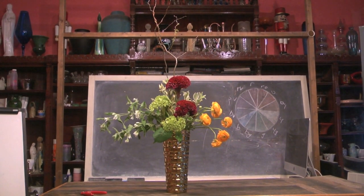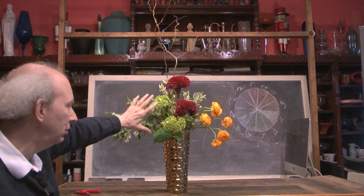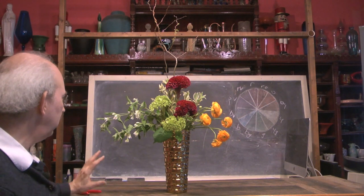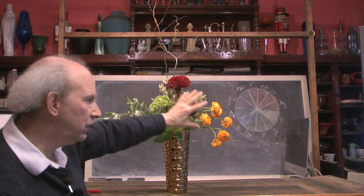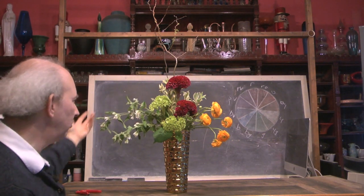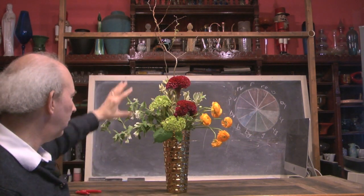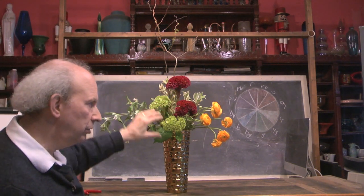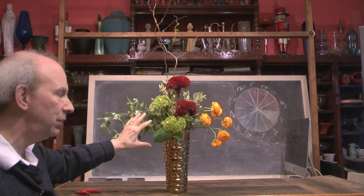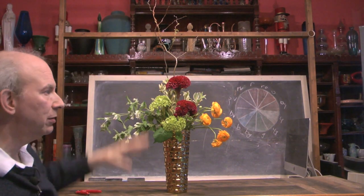We've got a very, very interesting thing here. We've got something that is kind of horizontal — not even on both sides, coming out a little farther on this side, a little closer on this side. We've got a very interesting set of different kinds of textures and colors: the oxypetalum coming out forming an angled effect on this side, the ranunculus with the golden color on this side, our center part filled with several hydrangea and celosia. We have the euonymus, which creates our infrastructure to hold things in place but also contributes visually, and some curly willow to really make the thing tall.